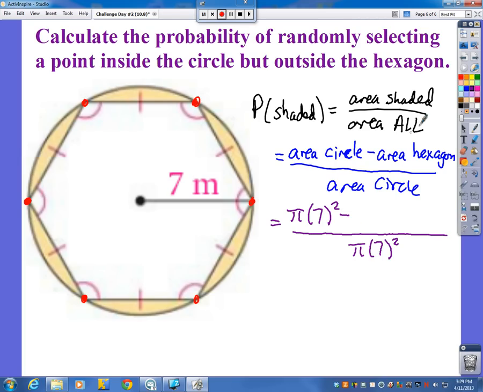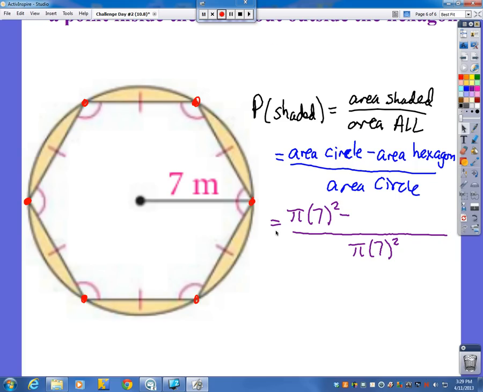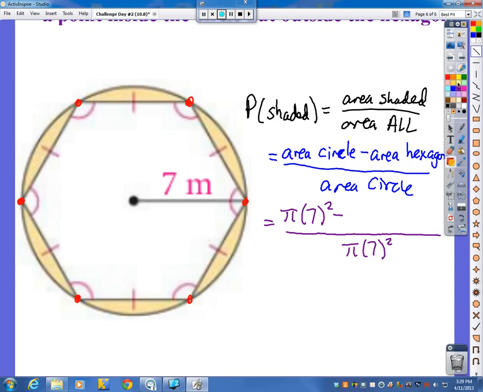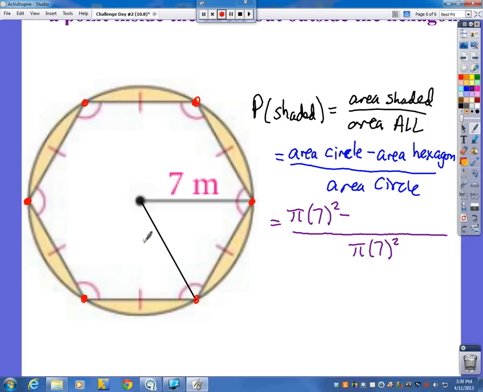The area of the hexagon, it's been a little while since maybe we've done these types of problems. But if you do remember anything, we had to draw in another radius here to really get a feel. So this is another 7 meters. Now, if we drew in all of the radii, we'd have 6 congruent triangles. And we said it would be fantastic if we knew how big this angle was in between the 7s, because then we would have a side angle side, and we had a formula for the area of a triangle involving a side angle side of it.